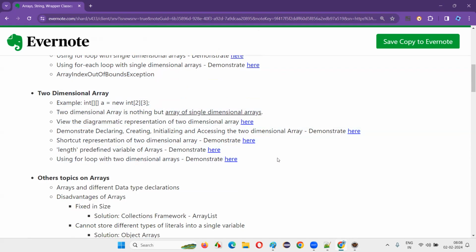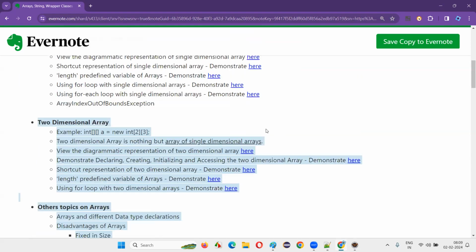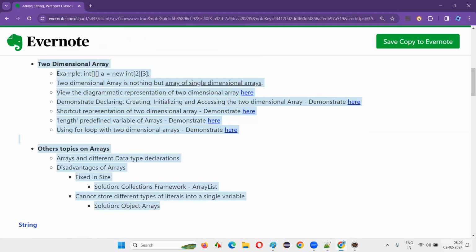Now we have two-dimensional arrays. I may not be able to explain the entire two-dimensional arrays concept today, because the time is limited. We just have about 6 more minutes to wind it up, and I have to go with the doubt sessions and all. Rather, I'll pick this topic tomorrow. That will be good, right? Shall I do it tomorrow, guys? I will start the two-dimensional arrays concept freshly tomorrow. No hurries, right?